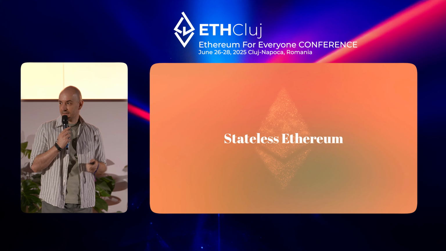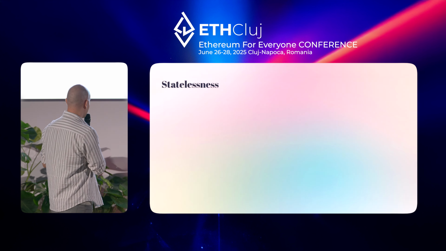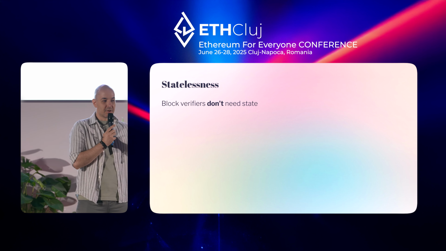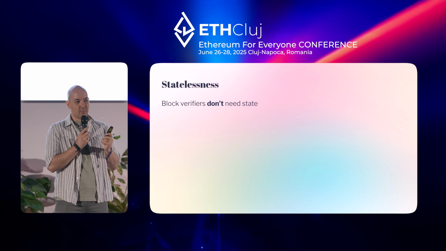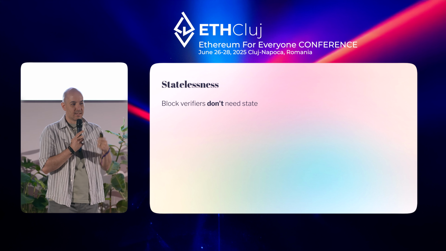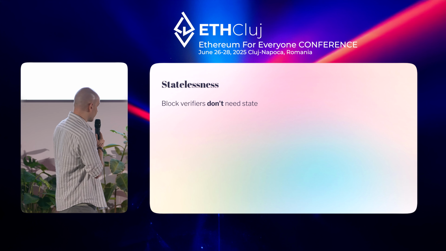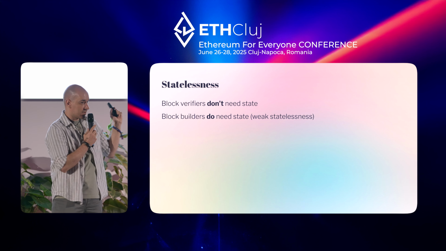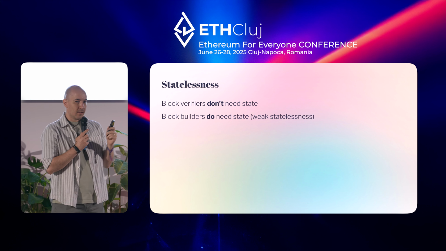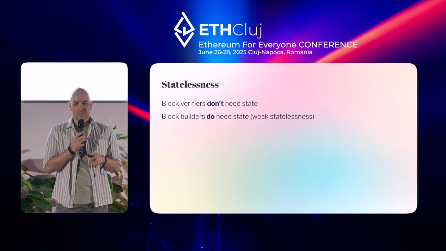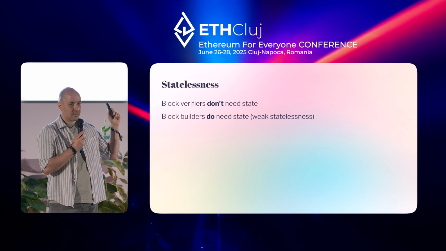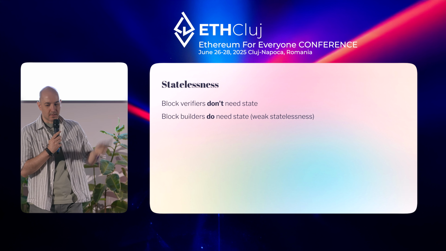Right, statelessness. Statelessness is the idea that block verifiers don't actually need to hold the state to verify the blocks. Right now, if you want to build a block, you need a state to build a new block. And that's still true for statelessness. So block builders would still need a state, but block verifiers don't need a state. That significantly lowers the requirement of being a validator. If you just care about validating, then this would make it much easier for you to do it.